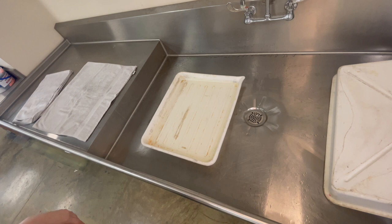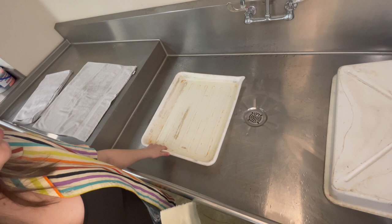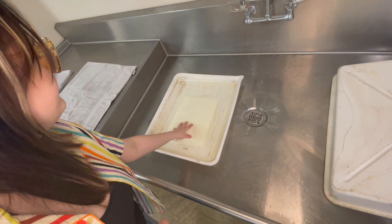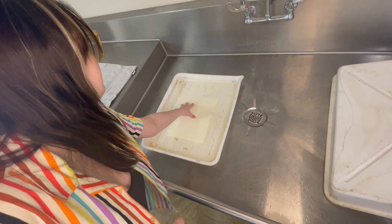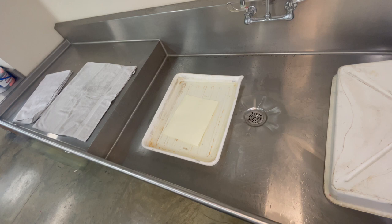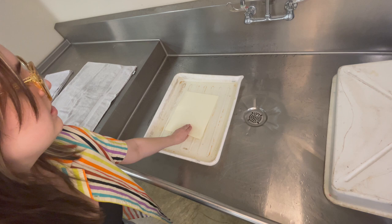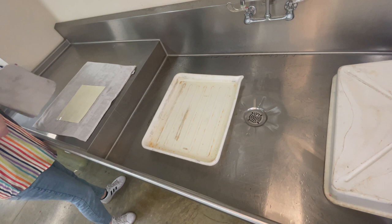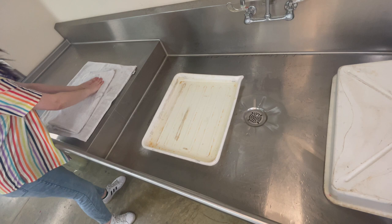Now that we've prepped our wood block, we need to prep the paper. I have a basin pre-filled with room temperature water — you can use cold or room temperature water. I would advise against hot water because it may damage certain types of paper. Once your paper is submerged, slightly push it under so it breaks the surface tension. Let it sit for a couple of seconds, then take it out and have a towel ready. Lay it on and press it out. You don't want your paper too wet because your print will become runny, and you don't want it too dry or else it won't transfer.